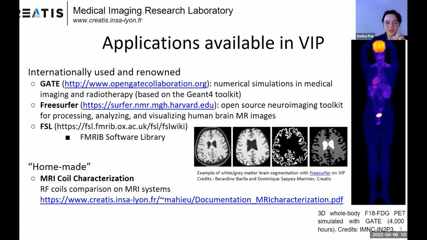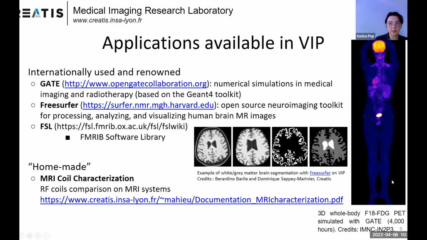Now, let's have a look at a few examples of applications already available in VIP. I would say there are two main categories. First of all, we have applications that are internationally used and renowned, such as the GATE simulator for medical imaging and radiotherapy, and then FreeSurfer and FSL for neuroimaging. On the right-hand side, you have an image of a 3D whole body scan simulated with GATE, which takes some 4,000 CPU hours on a single machine.